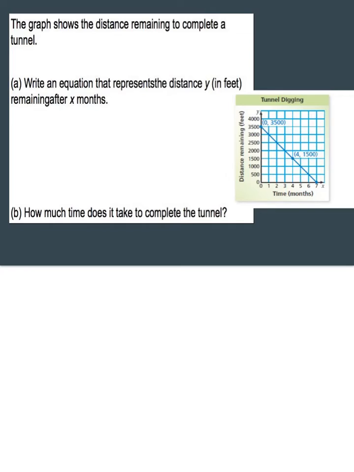Alright, let's take a look at this word problem. I'm posting this video on Edline, so if you don't get it all written down, it's okay, it will be posted for you. It says the graph shows the distance remaining to complete a tunnel. Write an equation that represents the distance, y, in feet, remaining after x months. So let's start by finding our m and our b.